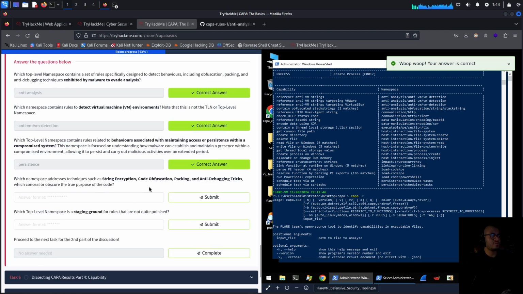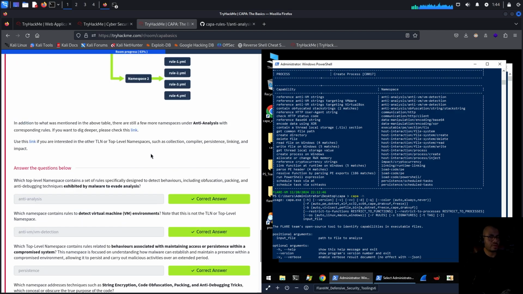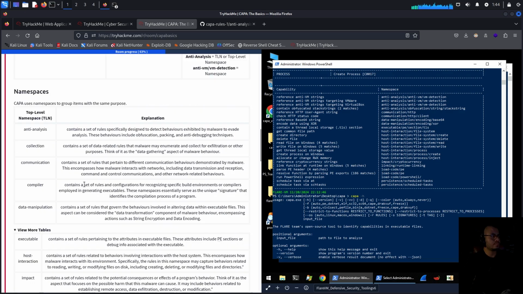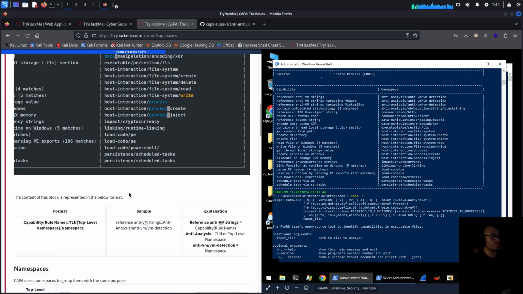Yes. Which namespace addresses techniques such as string encryption, code obfuscation, packing, and anti-debugging tricks, which conceal or obscure the true purpose of the code? String encryption. Let's check it out. Executable.